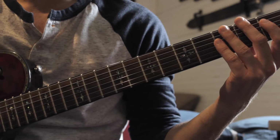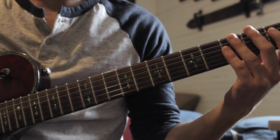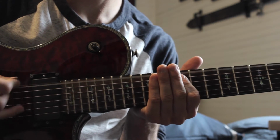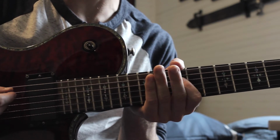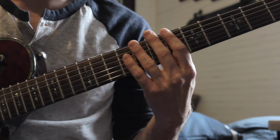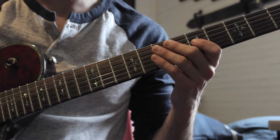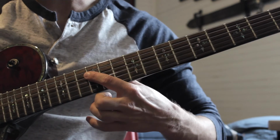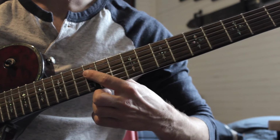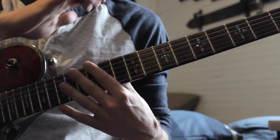Okay, so this song is somehow simple and complicated at the same time. It's simple because the core of what you're doing is just this. For the strumming, we're just doing this gallop the whole time. All you're going to do is play a root note and then let off to the open string. So he'll play that on the third string here and the low string. You always play the root note and then pull off for those two extra hits, and then same thing on the low string. So that's the core rhythm for the whole song.